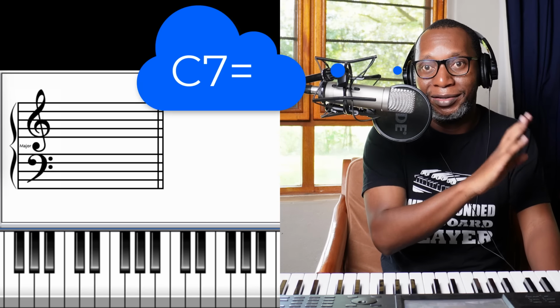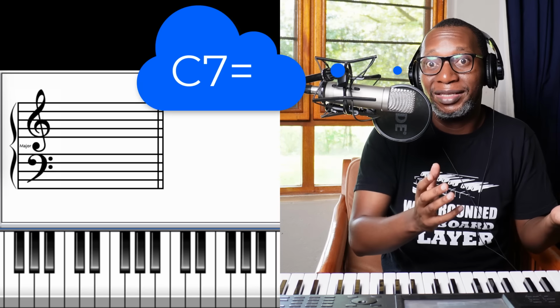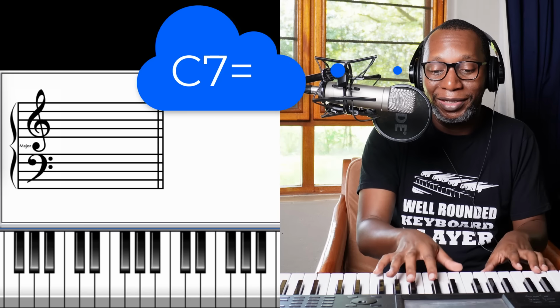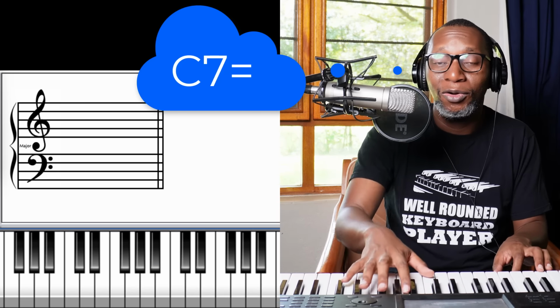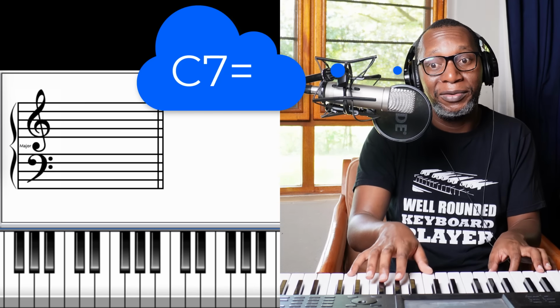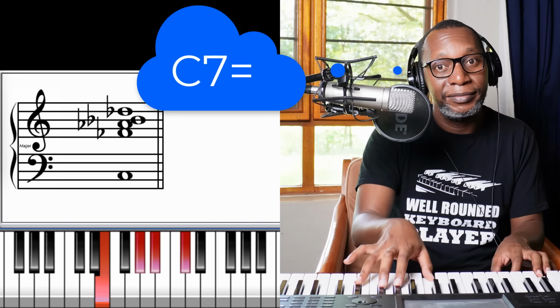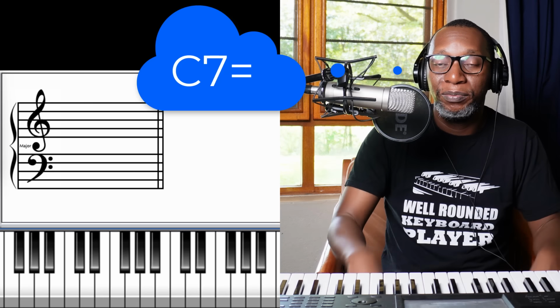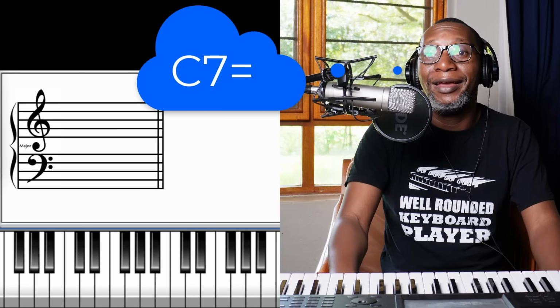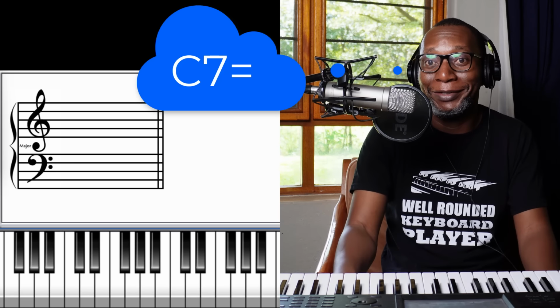Normally, and I think most jazz musicians do this, so if I see the letter 7 next to a chord, suppose it says C7, what that tells me is I could play that, but I could play an extension, any extension that I want, or I could play any alteration of that chord that I want. Okay, so we've got that freedom to pick and choose what we want to play, how we want to play it, when we want to play it.